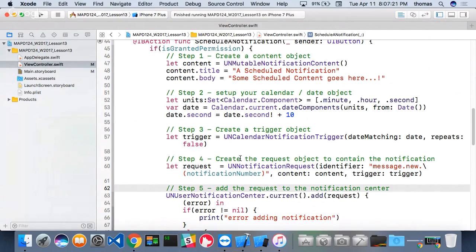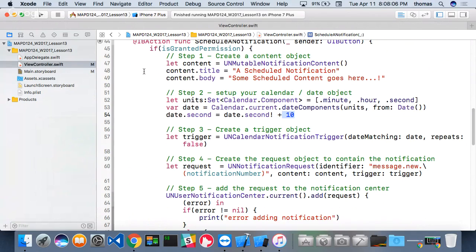So the only difference in this one is that we set up the calendar date object, which we have to set up. And by the way, if you're the programmer and you have a designer, the designer may choose to use a calendar object inside of your storyboard, where the user can choose the date. Then you'd rewrite this so it receives the date that the user selected. Right now we're actually adding 10 seconds to the current time. We're saying, go 10 seconds in the future and schedule that. That's going to be the scheduled time.